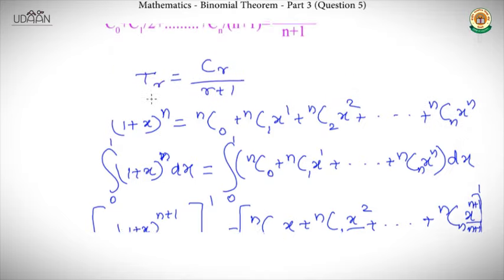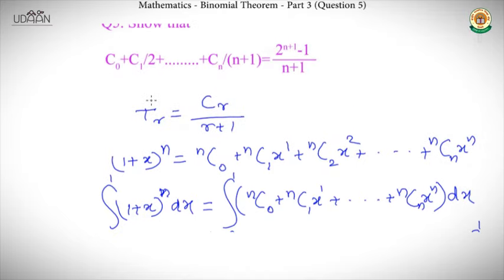And this is the given RHS. So we have to show that C0 plus C1 by 2 plus C2 by 3 plus dot dot dot Cn by (n plus 1) is equal to, in fact, (2 raised to (n plus 1) minus 1) by (n plus 1). So show that this expression is equal to this expression. Whenever you have denominators which have a pattern, it's mostly about integration. It might be about first integration, or integration, then removal of some elements, and then integration again.